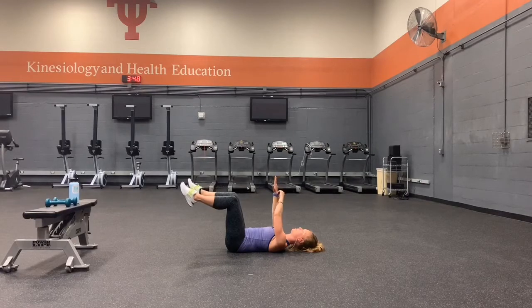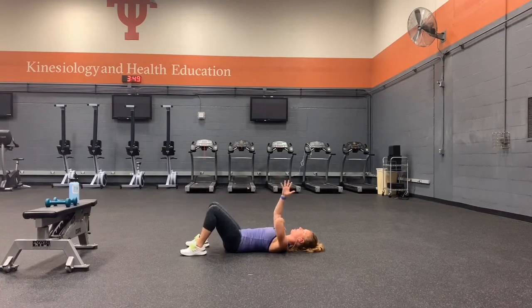Nice long neck. Push, push, 10 seconds. Continue to breathe. There you go. Three, two, one. Rest. Five, four. Bicycles. Three, two, and begin.